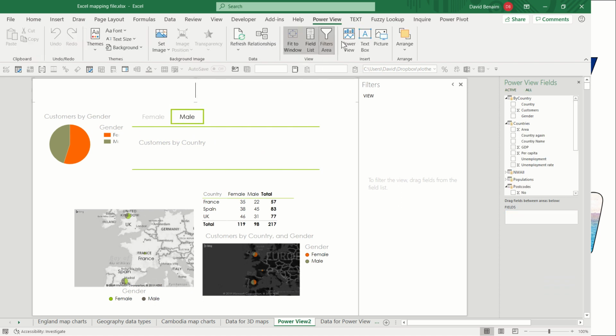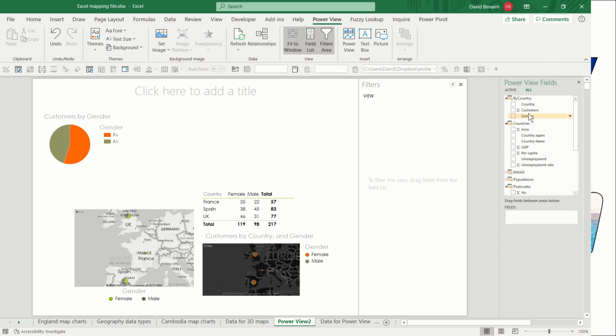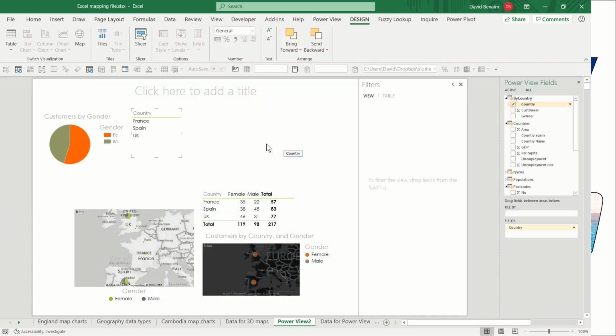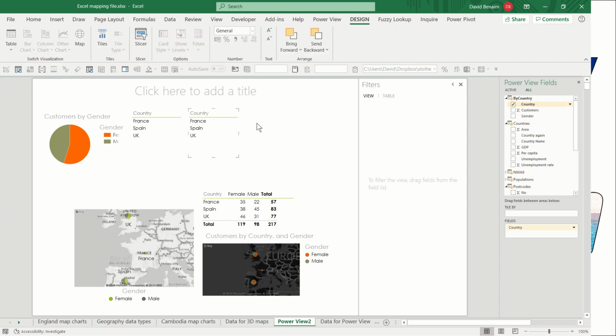Yeah, give it a title, change some other things, add pictures and text boxes. You can also create new visuals based on something called a card, which is again a similar thing in Power BI. There we go. So you can change it to tiles and cards over here. You can look those up on Power BI. It's again a little bit better there than here.